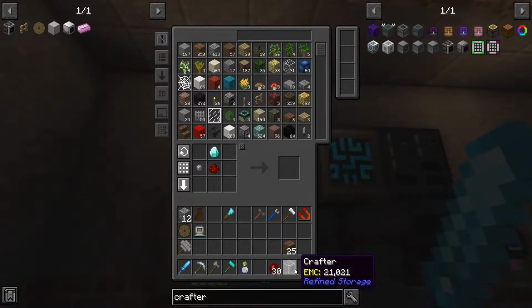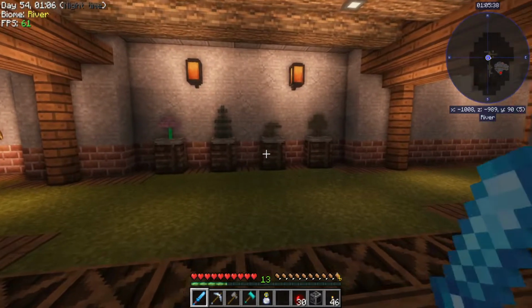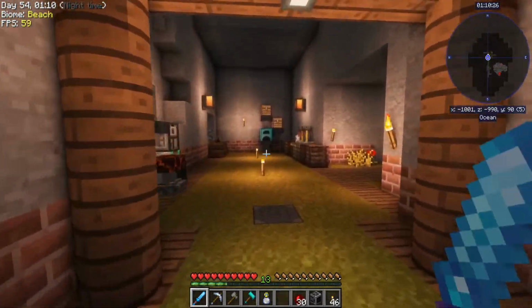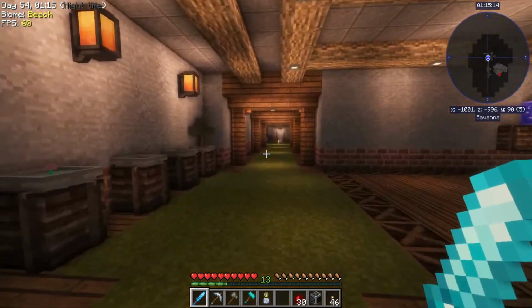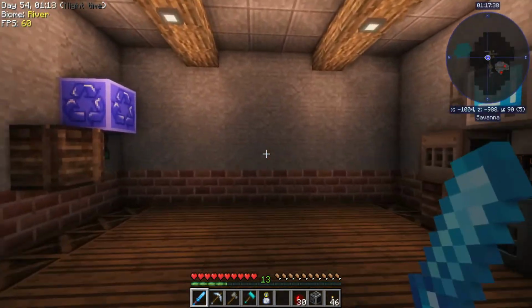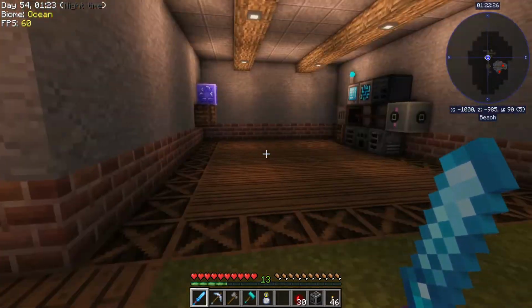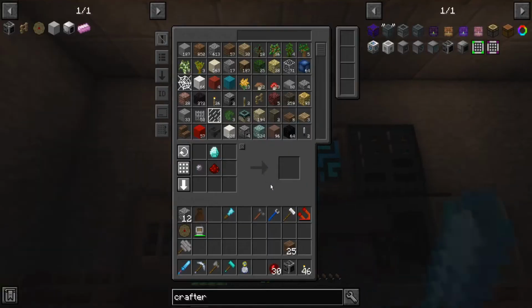I'm going to need a couple more of these because one of the things you can do is make a crafter manager, but it needs 2 crafters in and of itself. And then I also need a couple so I can auto-craft up the Reborn Storage multi-block components. That's going to be a big part of it. I think I need 3 crafters dedicated to just that, because of the sheer amount of resources that go into it.